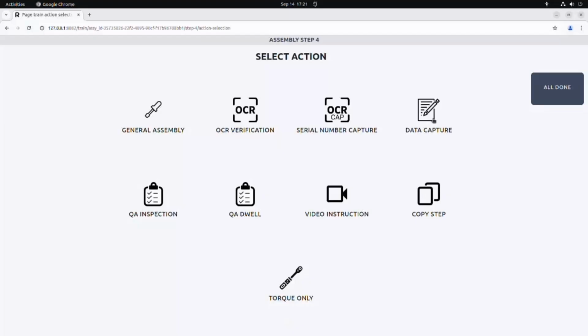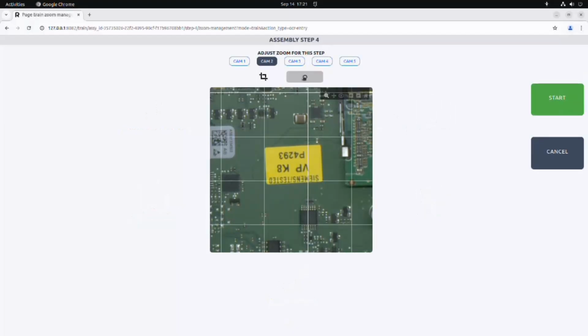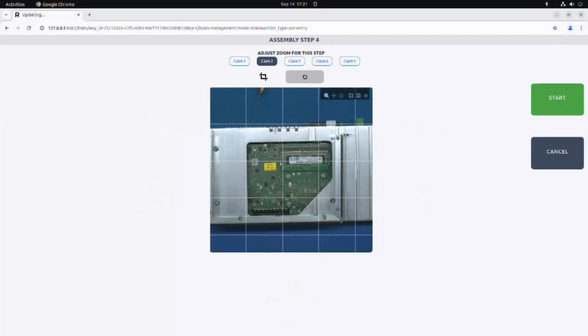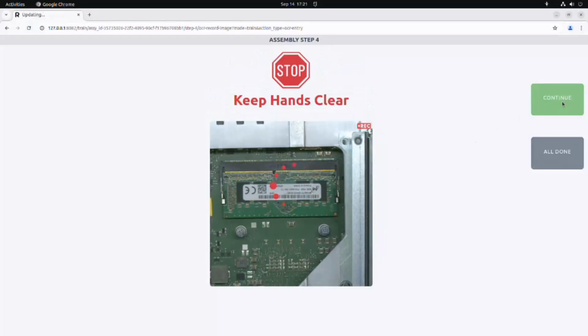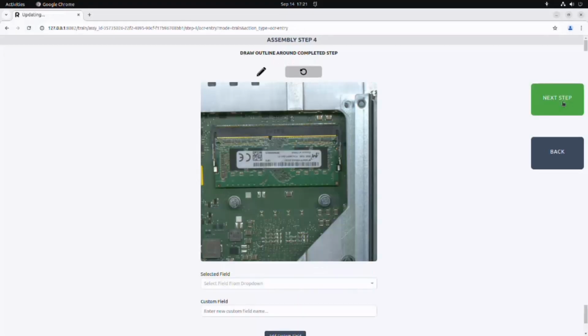So let's do a data capture of the module that we just installed. Perfect. Click Start. And then I'm going to choose the serialization.